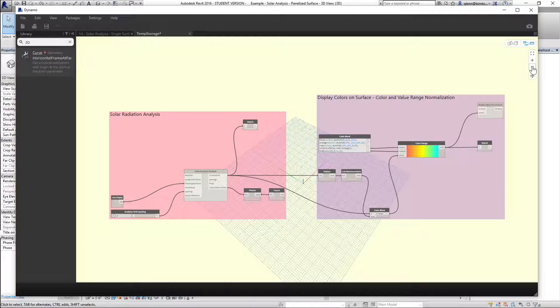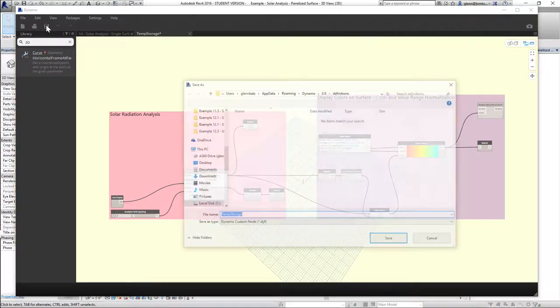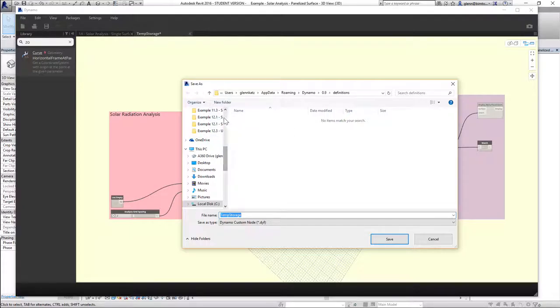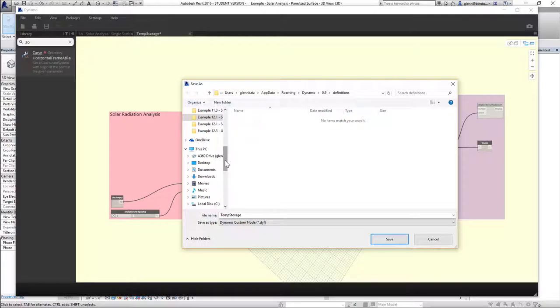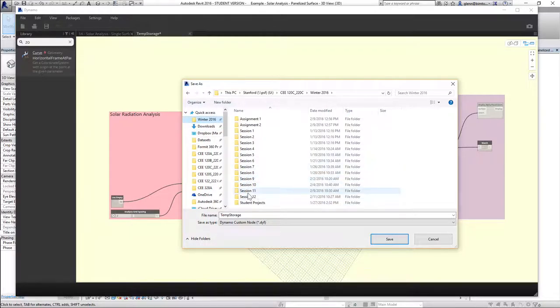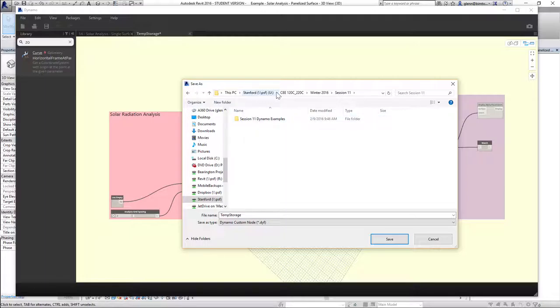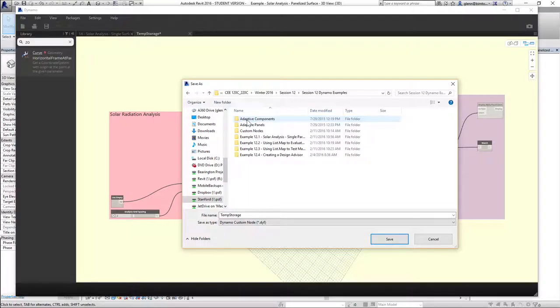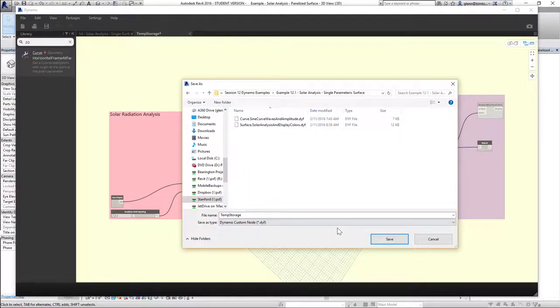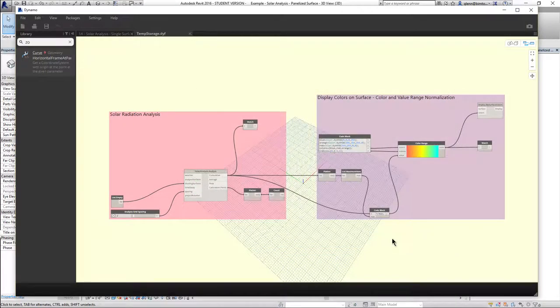Okay, but the reason again for doing this is if I save that away, what I'll usually do is go through and put it in the same folder where I have my other examples. If you leave it up at the highest level where it's just sort of embedded in the default directory, the problem is it may not be there from machine to machine. So I'm just going to save this away as part of this example.